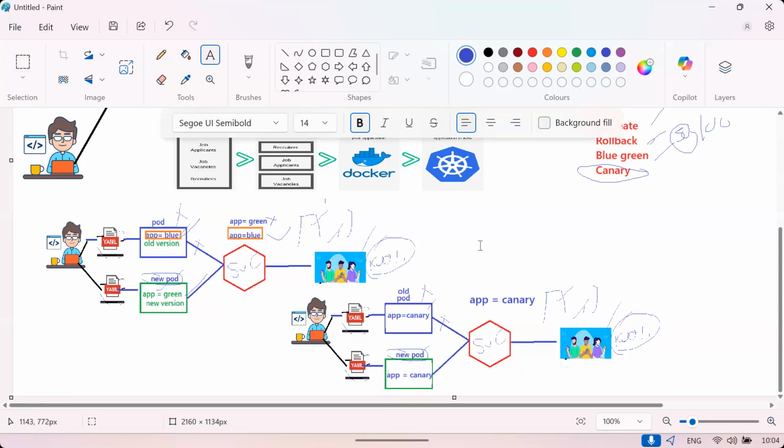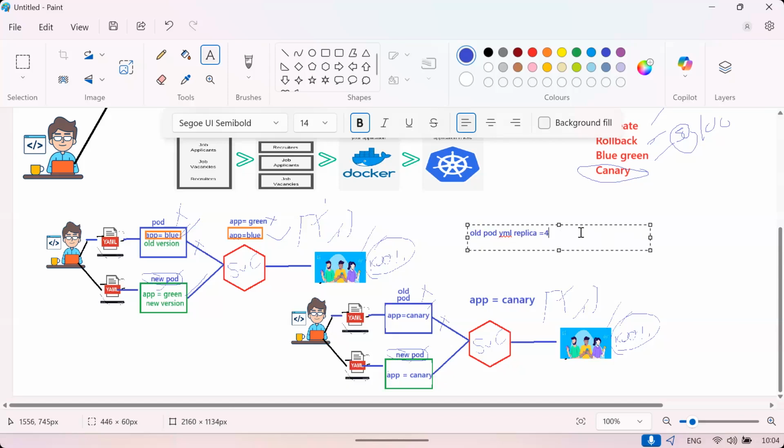Now in this case, tell me, my service will redirect requests to which pod? Both. Very clear. Right? Now my replicas: the old pod YAML has replicas equal to 6 or 4.